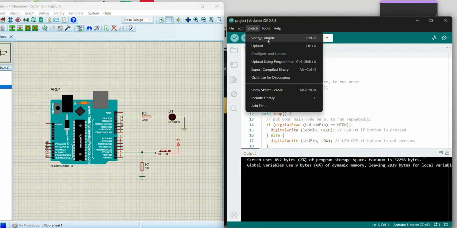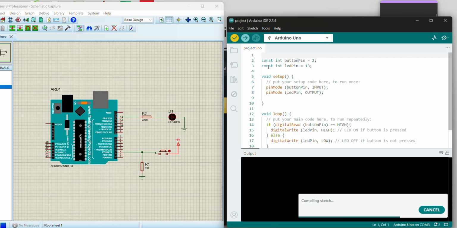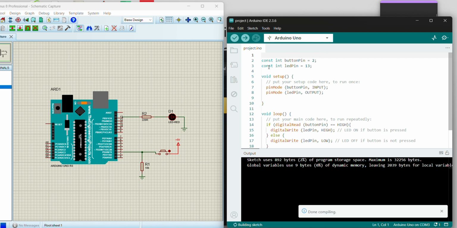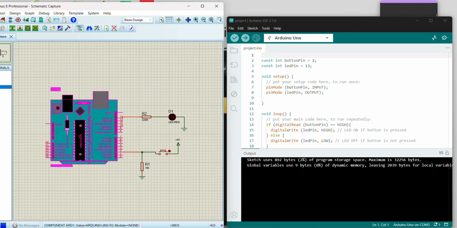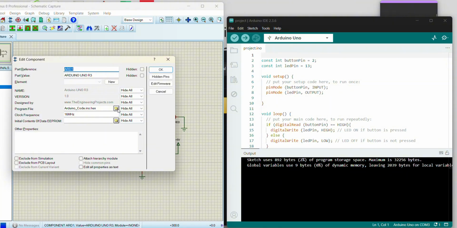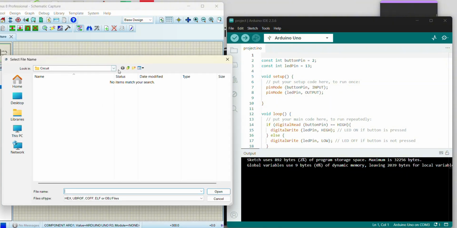But since we already verified there is no error, we can now export the compiled binary, because we only want this binary information that can be read by this Arduino microcontroller. When it is done compiling the binary, we click this one. We can go to the location where we have the code.